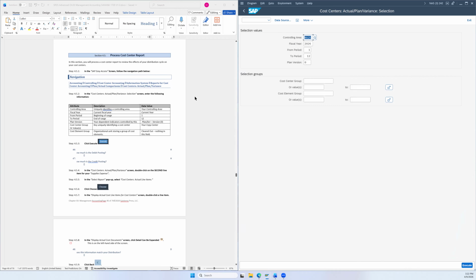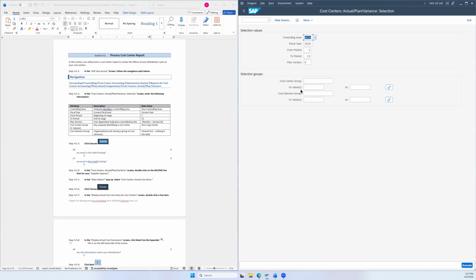And here we are once again in the cost centers actual plan / variance selection screen. Enter the following information. So we have our controlling area, we have our current year. All of this seems like it carried over from last time. 0 for the plan version. And let's see, what does it want us to enter now?